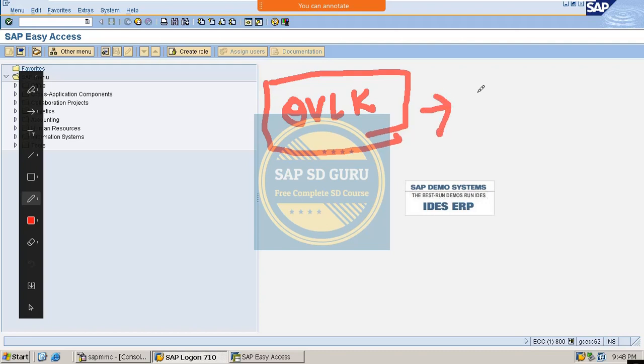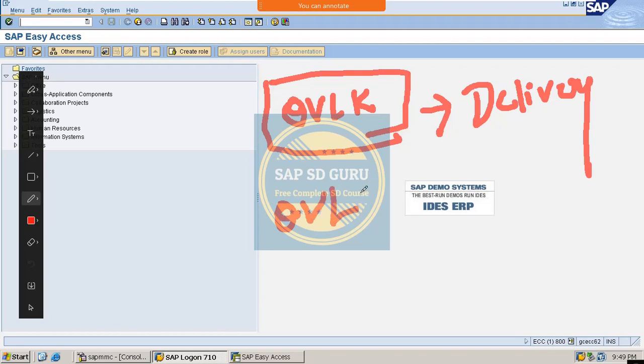The delivery types will control the delivery document header data. In today's class we will deal with delivery item categories, which will control the item data of the delivery document.